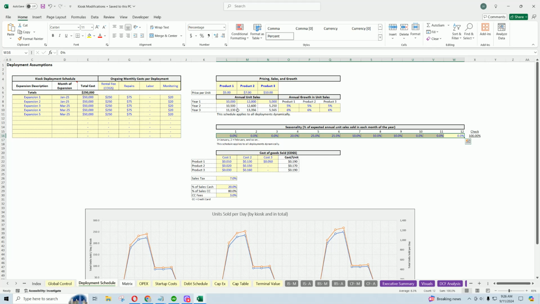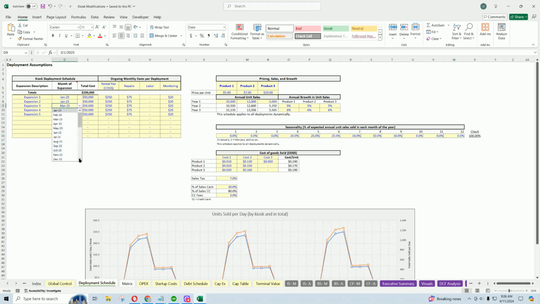One thing to note, if deployment here happens, let's say in year 2, we start. So let's say we go to February 2026. In this case, the model started in 2025. This machine will start out at the year 1 expected unit sales and grow from there. So if you do a deployment in year 3, it doesn't automatically jump that unit to 11,000 units. It starts it over at the first initial expected amount and then goes from there. Every 12 months it will increase.